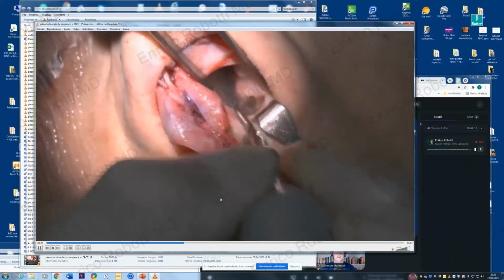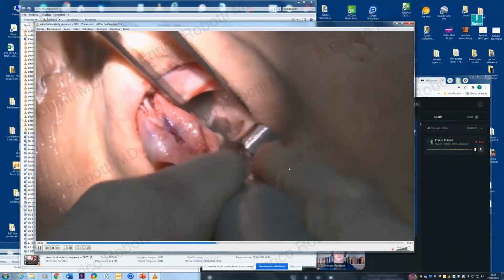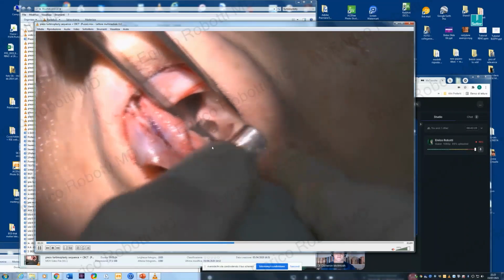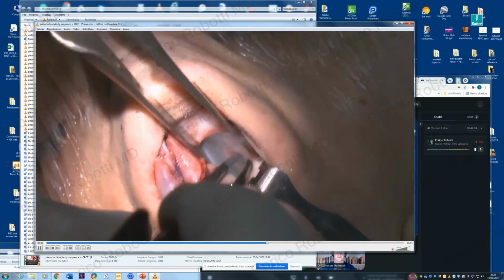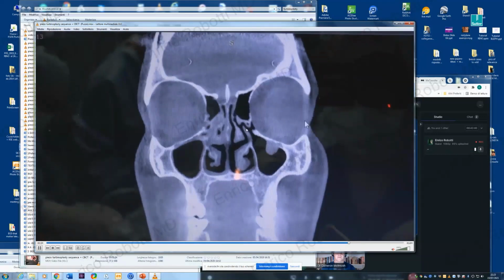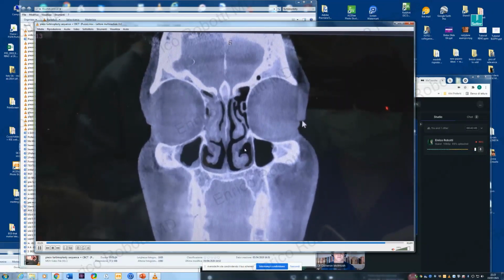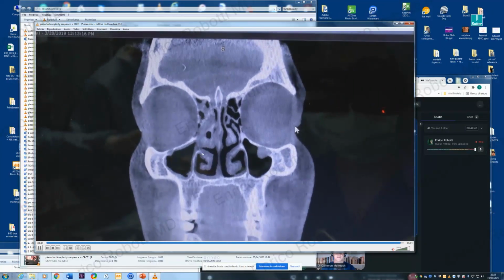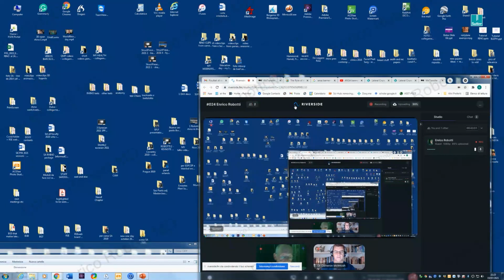You see, I make a little incision. I've studied my anatomy of the turbinate, whether it's bony or whether it's mostly mucosal. And then I will just follow the anatomy. This is not the best video. I just picked one by chance. And you can see that this will fracture the turbinate in a very efficient way. Again, it depends on whether the turbinate is mostly bony or mucosal. If there's a lot of bone, I will essentially use the piezo to address the fracture in a very controlled way. And then I will lateralize it forever, if that's clear.